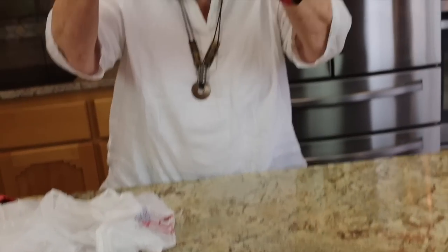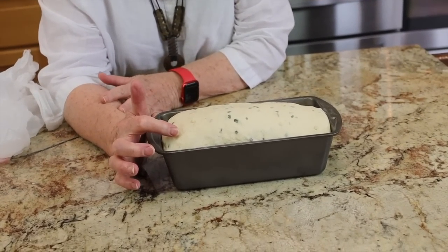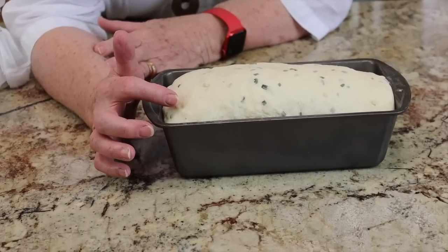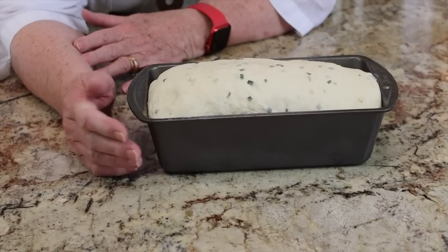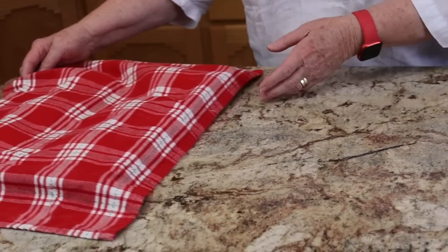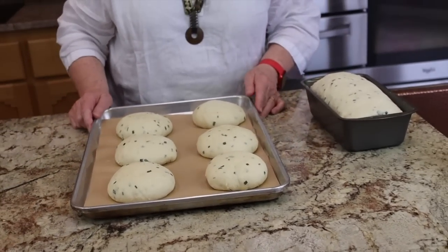We just found a pair of stellar blue jays out in our tree — we usually don't see those around here. Let's check our bread and see how we're doing. I'm holding it up to eye level — it is an inch above the edge of the pan. I'm going to depress this little corner: if it bounces back fast, it's not ready, but if it comes back slowly, then it's ready to go in the oven. That was very slow — it is ready. Let's check our buns. We are going to put these in the oven at 350°F; it will probably take 20 to 30 minutes for the buns and 30 to 40 minutes for the bread.